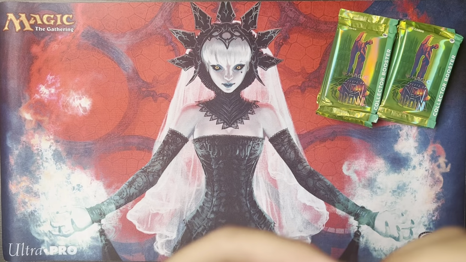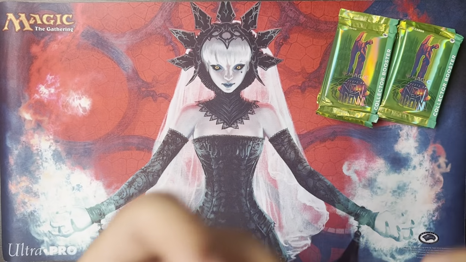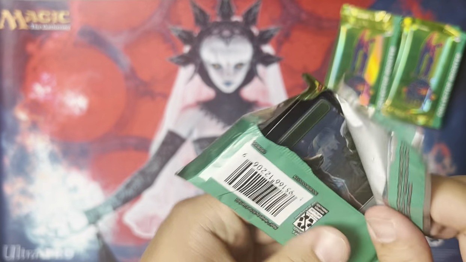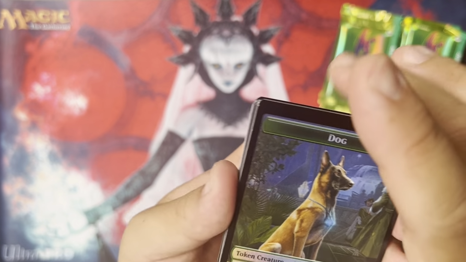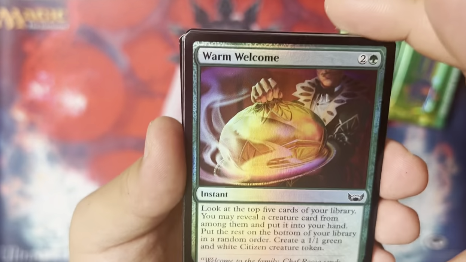All right, no pull tab. They do have these little corner things that we didn't notice before. But you know, still, these supposedly it's real, and just like Kamigawa, these are impossible to open. So here we go. Let's see what we can get. All right, we got a doggo, so off to a good start. This is exactly what we want, right? Doggo. All right, warm welcome.